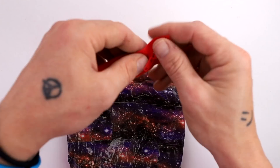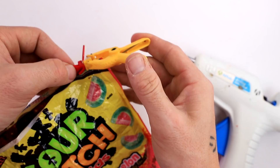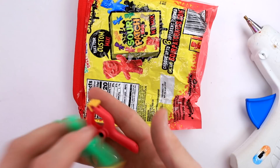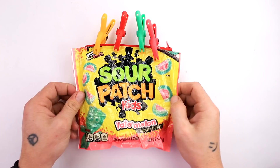Now the zipper is gonna go in — we go ahead and flip it back inside out. This definitely feels a lot more sturdy. I like it. And you have to somehow carefully glue in your zipper with a hot glue gun. It's so hot. Get your clamp and just clamp it right on there. Sarah used hair clips, but I don't have any, so I'm using these little clamps I got at Harbor Freight. Go ahead and carefully hot glue it, put the rest on there. I'm gonna do one side first, get some more clamps, and let that cool down.